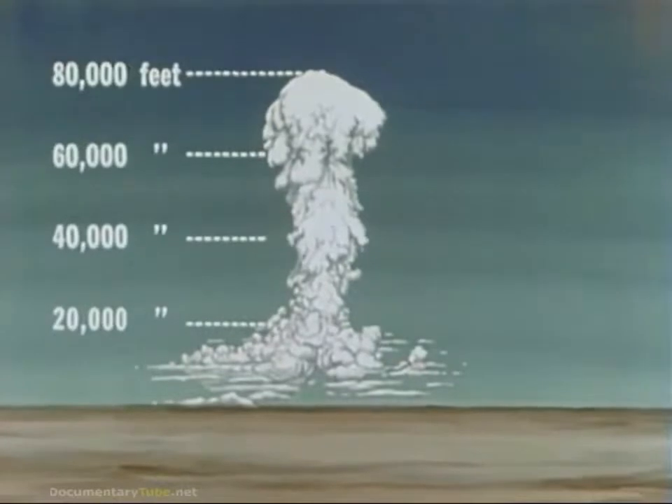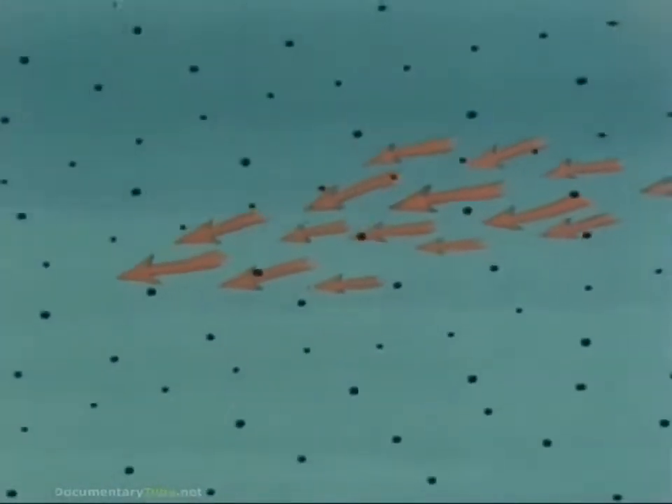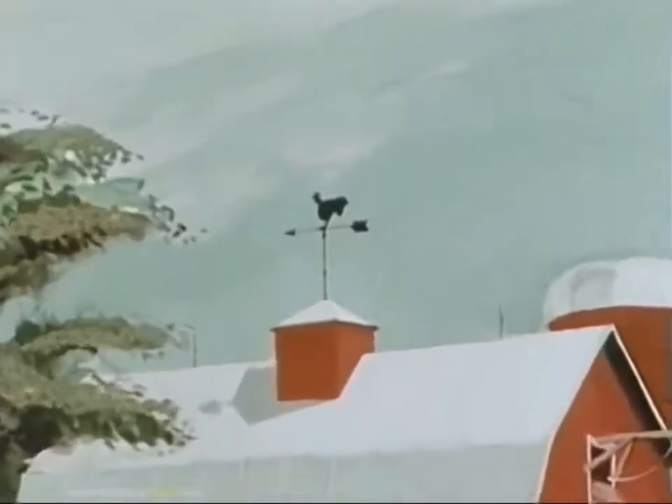Can you or anyone else predict with accuracy the pattern by which fallout particles will return to earth? The answer is no, for fallout will depend on the number, size and location of nuclear weapons exploded, and the direction of upper air currents. One nuclear weapon sends its column of radioactive material up to 80,000 feet — about 16 miles or more — above the earth. The radioactive particles, beginning to drift downward, are at the mercy of upper air currents that vary from day to day, descending through many different layers of air moving at varying speeds and directions. Thus, winds on the surface of the earth give little help in determining the direction or occurrence of fallout.